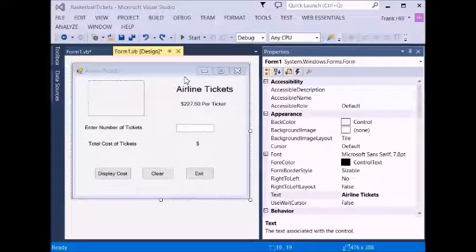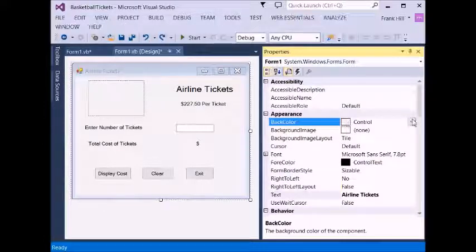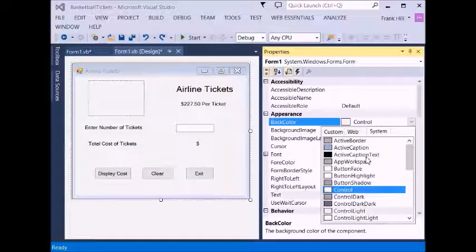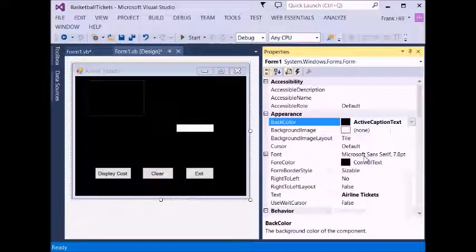Okay, now I'm going to do something a little bit tricky. You notice on your sheet that the background for this app is black, and yet the text is black also. So I'm going to go ahead and carefully change it to black. What I have to kind of remember, though, is where all of these labels and buttons are. Buttons are not going to be as much of a problem, but the labels, you're going to need to remember a little bit about where they are. So I'm going to click on the back color, and I'm going to select Active Caption Text. Notice that it goes totally black.